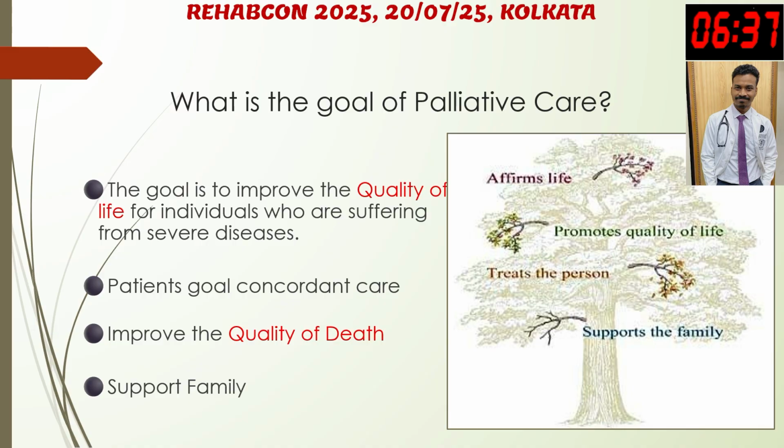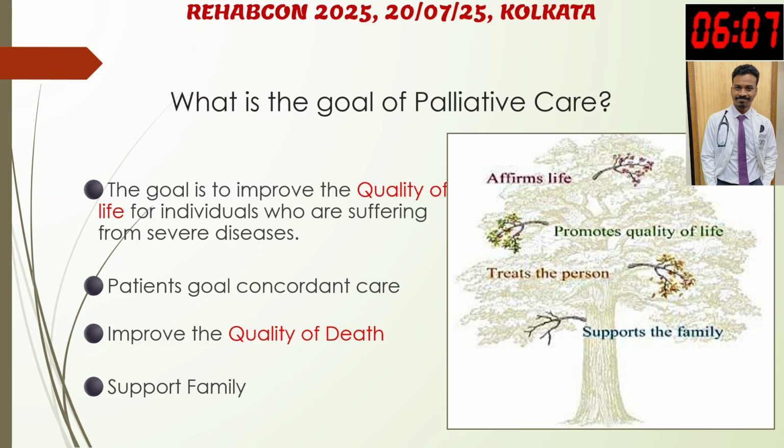Take a patient who is already terminally ill and not able to move; he might know that he is about to die. So what would give him a good quality of life or a sense of well-being? It is a sense of control. Maybe a small thing that he wants, if he is able to do that, that will improve his quality of life. And so that's why we need a patient's goal-concordant care.